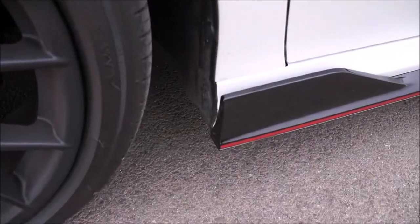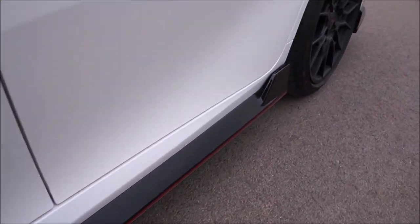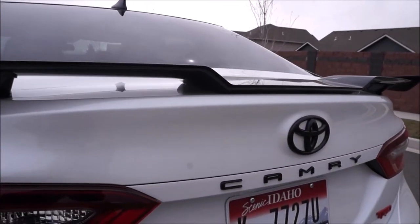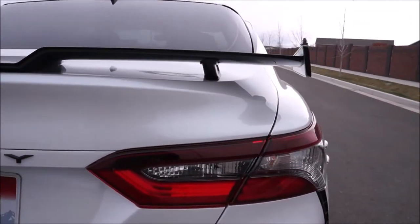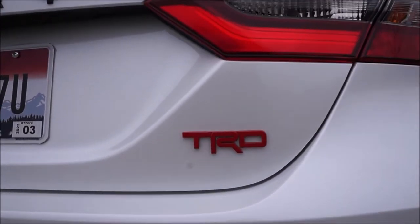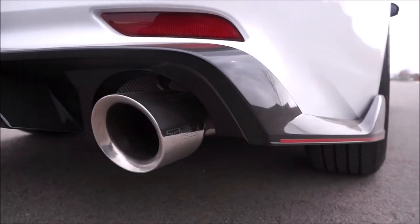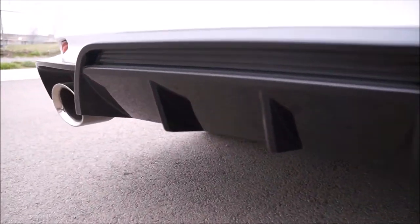It also has red accenting everywhere — on the outside and even more so on the inside. It has red seatbelts, red inserts on the seats, red stitching everywhere, pinstriping on the outside, red brake calipers. Performance-wise, it has the same 3.5-liter V6 as other Camrys, which means it has the same power figures: 301 horsepower, 267 pound-feet of torque. It has a TRD exhaust system which sounds good, but it actually adds no power. Here are a couple of clips just to show you what it sounds like.